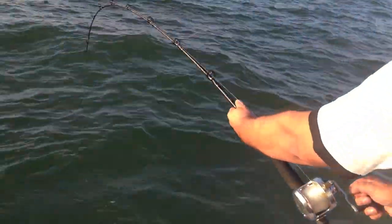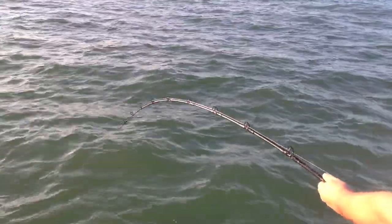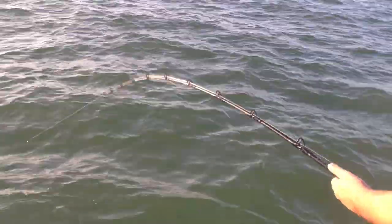Let her go. When she's done that, don't pull back on her. You're going to break her off. Nice and easy. Let her go. That was a lot of your ankle. Ankle hard.